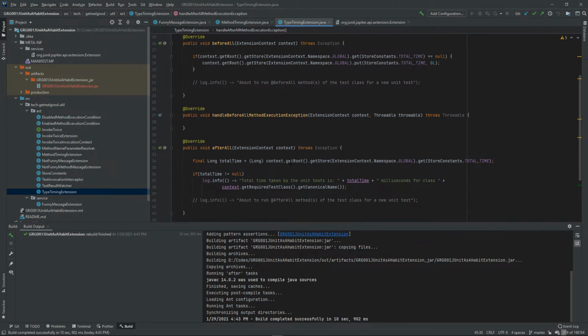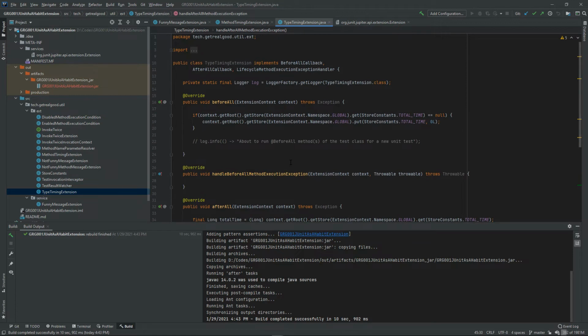All right. So at before all, we basically say that if there is no key total time in the global store, then create that key with the value of 0.